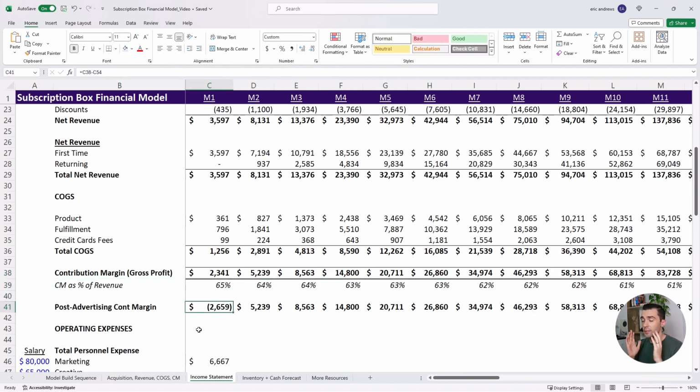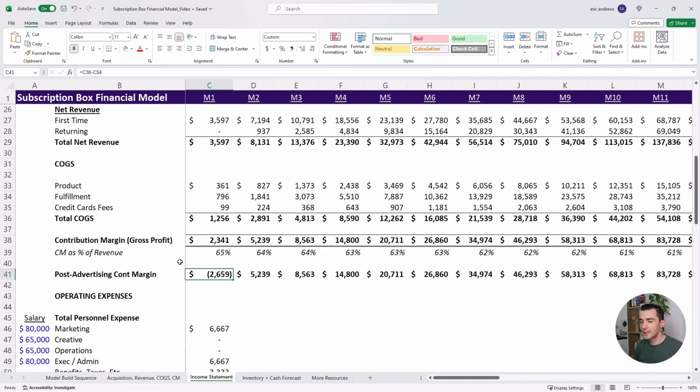And finally, my favorite metric is the post-advertising contribution margin, or you could say post-marketing. The reason is that if you take your contribution margin and subtract marketing, it's a metric that is related to your LTV minus CAC. If you can't make any money after marketing, you'll never have any profit left over to pay the OPEX of your business, so the payroll. So if your contribution margin minus marketing is negative, you'll never make a profit. This is another very key profitability metric that I do not see that many businesses track, but I think every business would benefit from tracking.